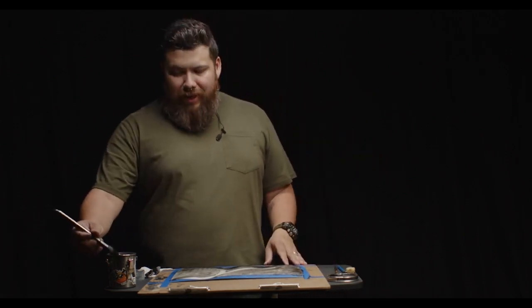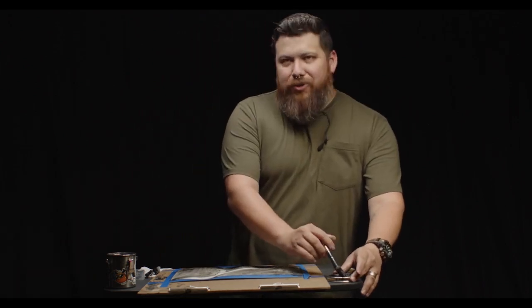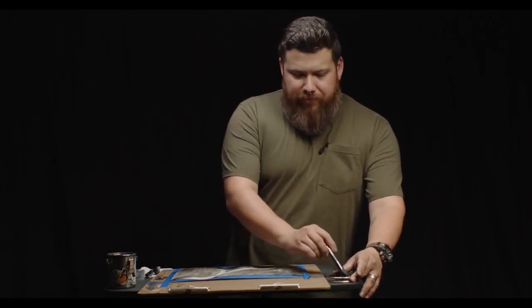But trust the process. If you don't like the way that something looks in the middle of your painting, remind yourself that it's also not finished and you need to keep on going. But don't give up.